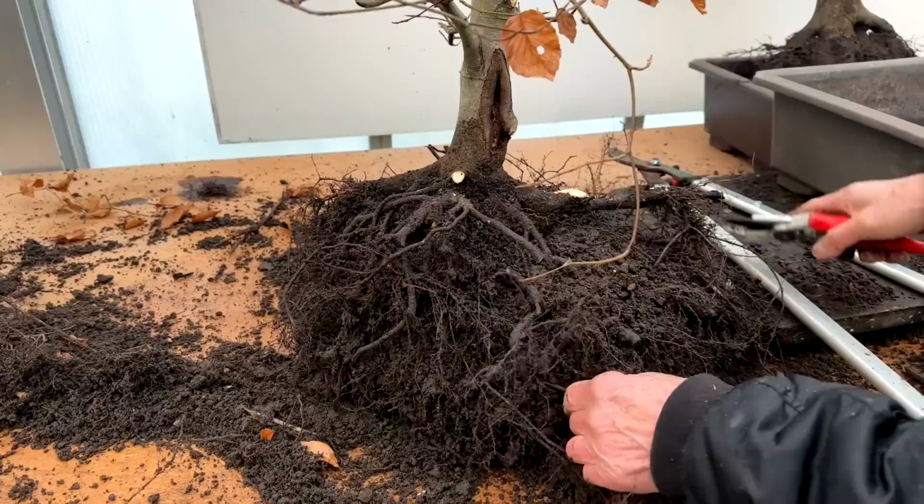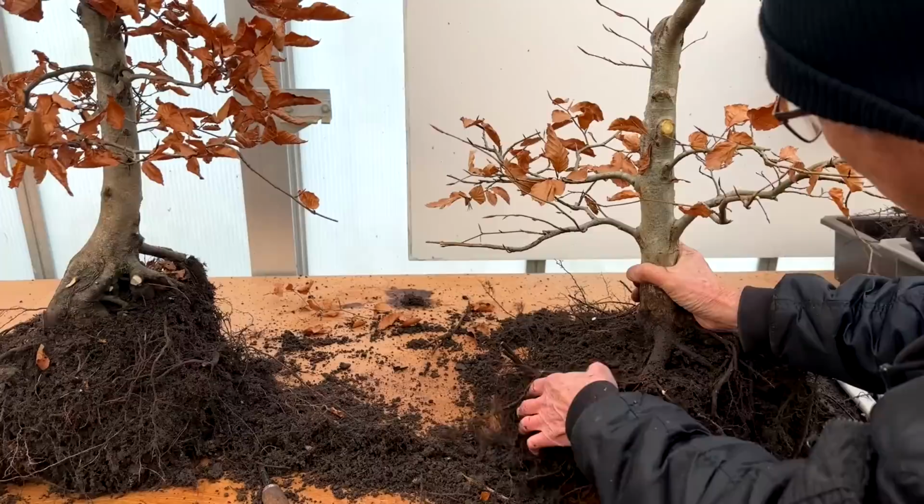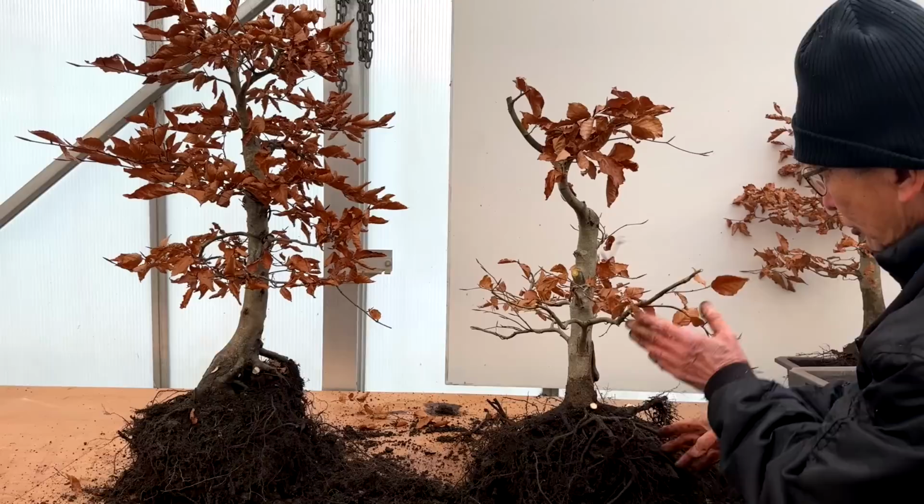Let's see if that fits the pot. This was the one we thought the best option might still be to use it like that. The other option was to use that. I don't know. That's also very nice, nebari, like that.